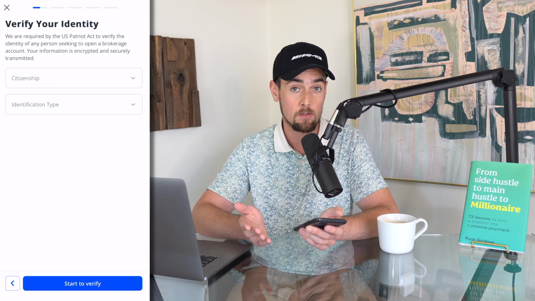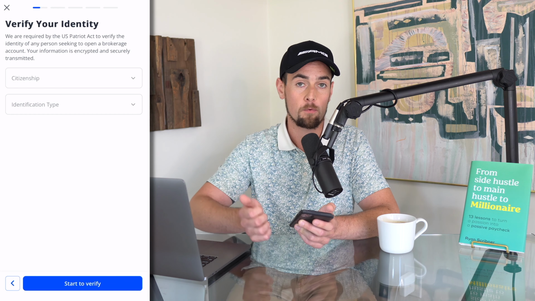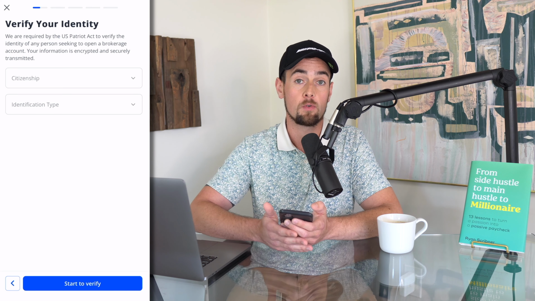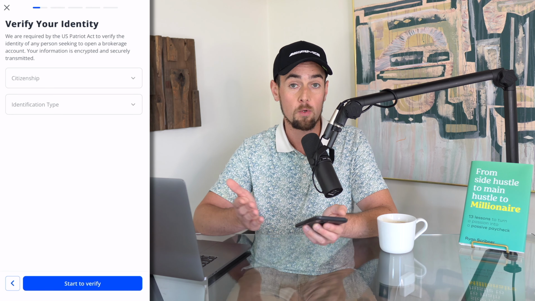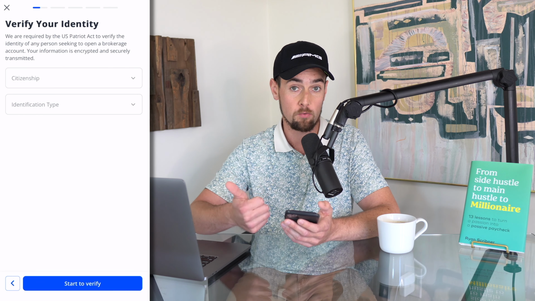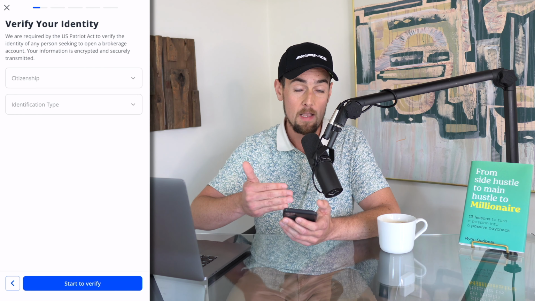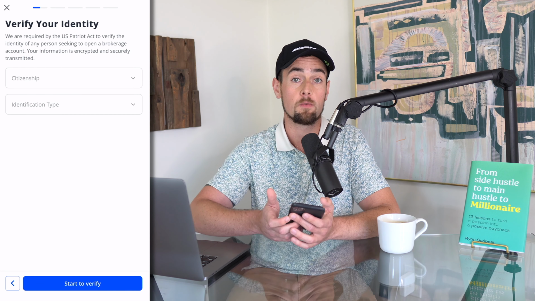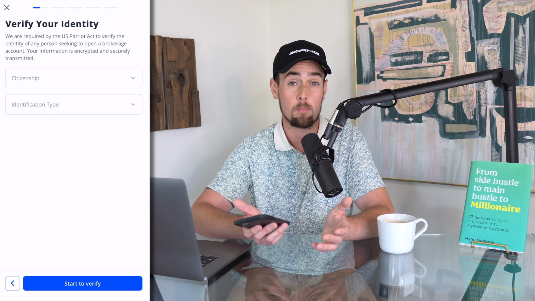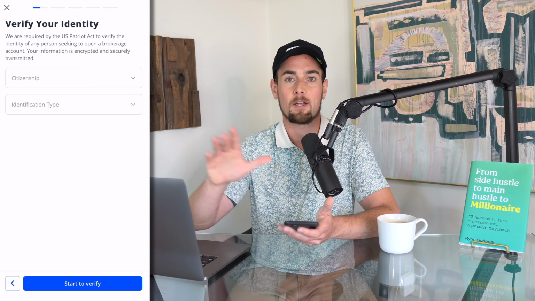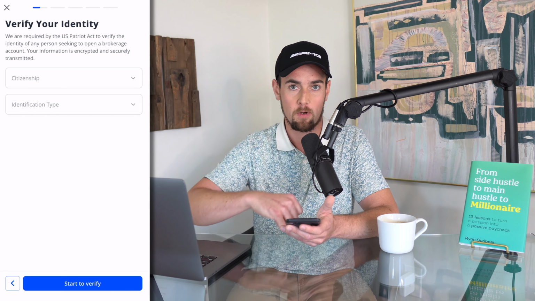This is a taxable brokerage account. They do offer retirement accounts as well that we're going to talk about in a little bit, but they are required to follow KYC or know your customer laws, meaning they have to ask for certain information like your address as well as your social, and they may even ask to verify with a photo ID, but this is going to be required steps for almost any type of investment account you're opening today. So don't think that they're just trying to collect your personal information to sell it or anything like that.